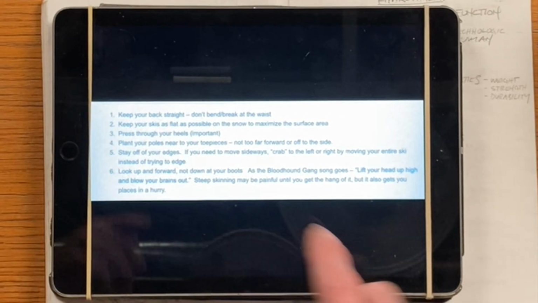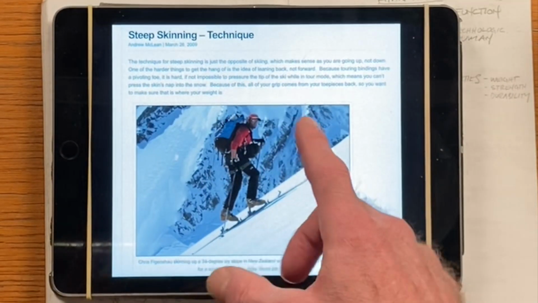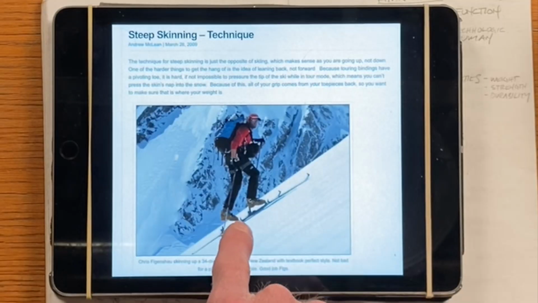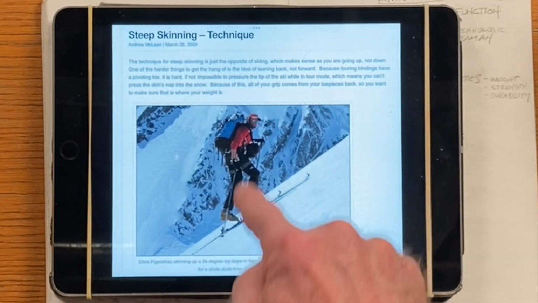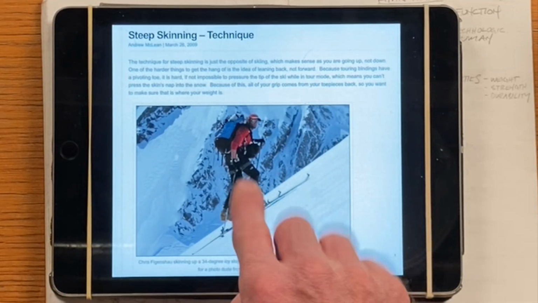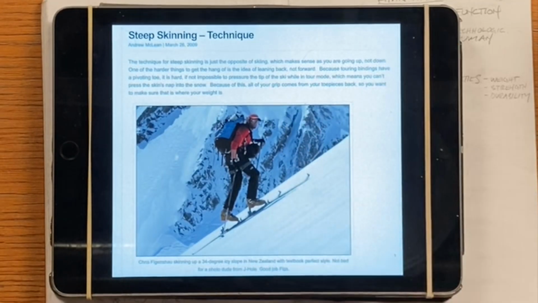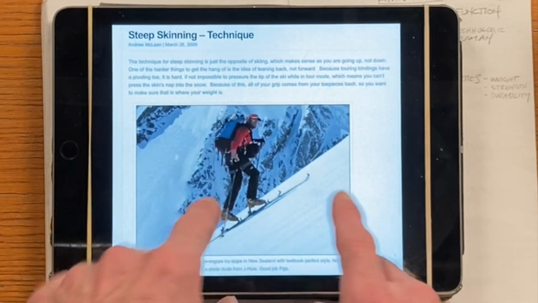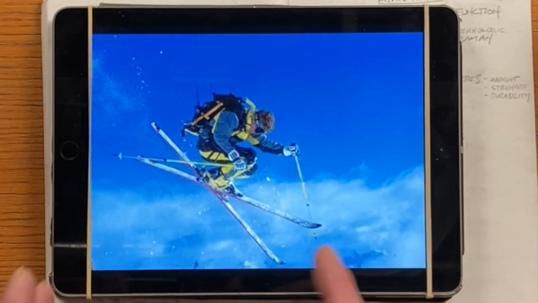If we look at this guy, you can see he's in an S-curve, S-spine as much as possible, and he's loading the back, the lower part of the ski, through the heel. This is really where you're going to get the traction on your skin. So don't be bending over and trying to get your weight over the front. It's just not going to work. So S-curve for going up, and then I'm going to convert that to a C-curve for going down.